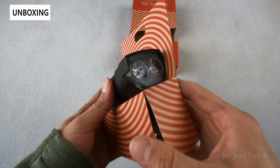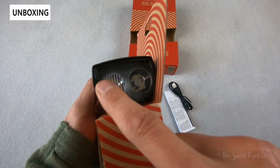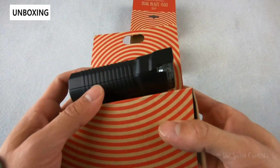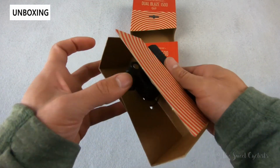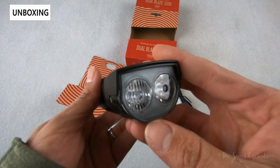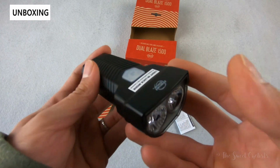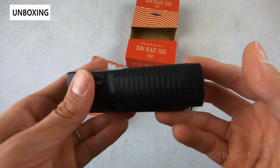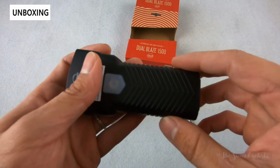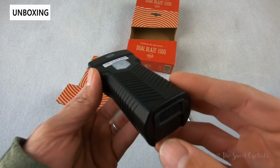It has dual Nichia LEDs, and you can see you have a standard lens on one side, and then a diffused one on the other for a better flood type beam. You have fast charging USB Type-C, which is great to see. That supports USB C2C charging, and allows the light a 3.5 hour charge time from empty. You have a 5000 milliamp lithium ion battery. So I believe that's dual 18650 cells directly in here from Samsung. So it's good to have higher end batteries here.